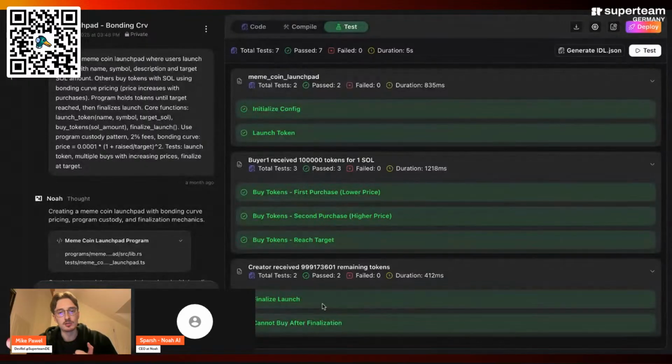Let's say, to just use the auditing as an API or some SDK or something in combination with your existing code? So for example, let's say I write my own code, my smart contracts and everything, but I just would like to have this AI check for the auditing. Is it possible? Yep. This is a new feature that we're launching in the next version, which will be launched most probably next week or the week after, early next to next week. So you'll be able to connect your GitHub repo, and you can ask Noah to review that Solana program for you, and it will create the same PDF like it created right now.